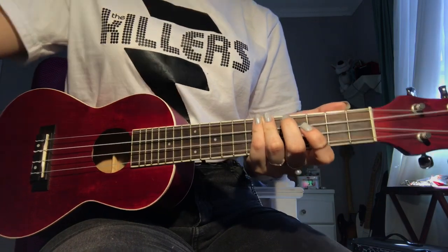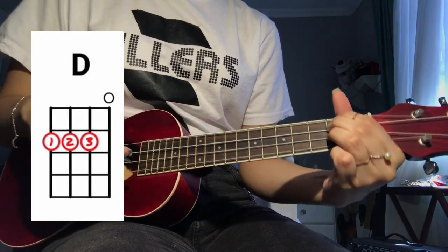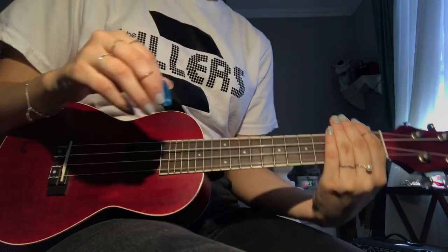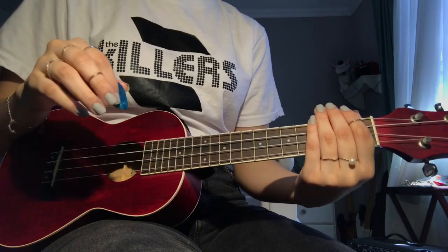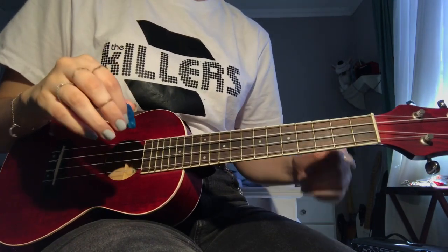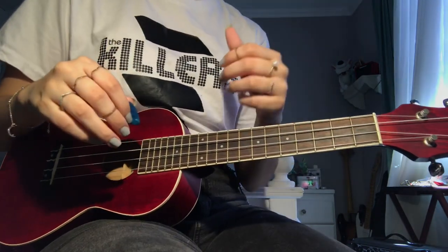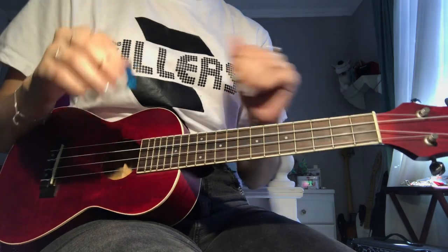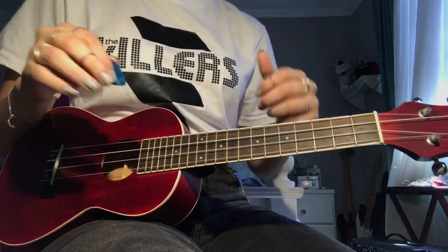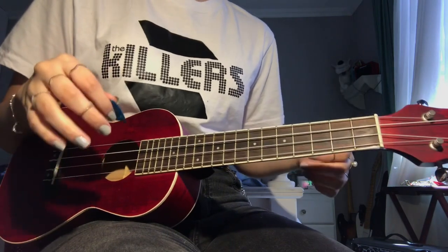Now we're gonna go to the chord of D. This chord in particular has 2 ways to be played, but I don't recommend you doing it the other way because it's more complicated and the changing of chords can be very confusing. But I'm still gonna teach it just in case someone thinks it's easier or it's not.